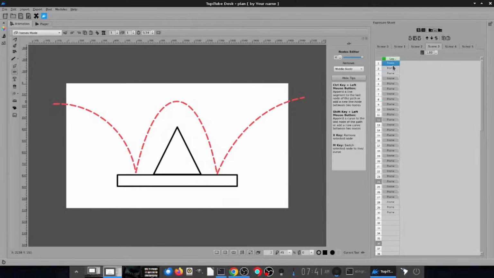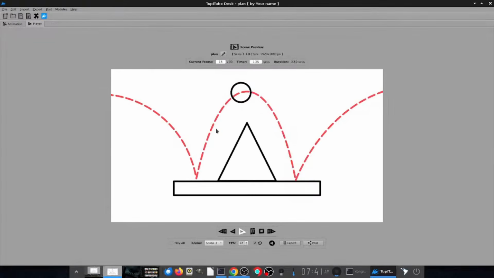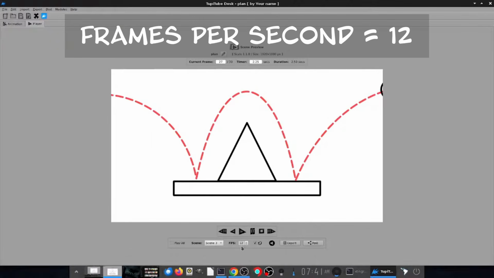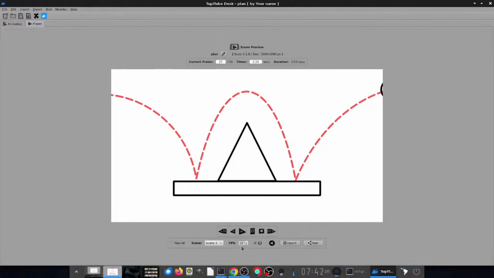Okay, now we can play it, and this is an important point that I forgot to mention at the beginning of the animation. For all the exercises, to avoid the necessity of creating a lot of frames, we are always going to work with an FPS value of 12. For school students, I think that a good number to create basic exercises without requiring a lot of work is 12 for the FPS variable. So let's play it and let's see how it goes.